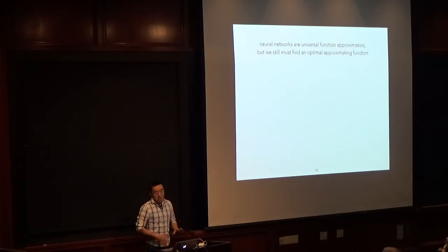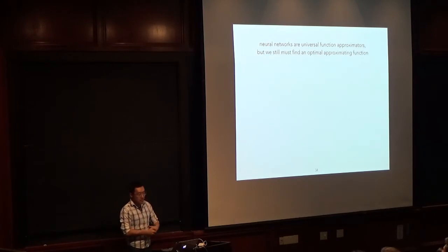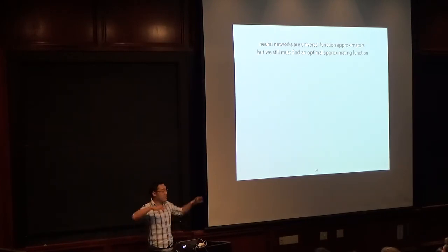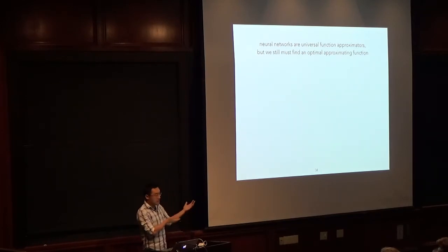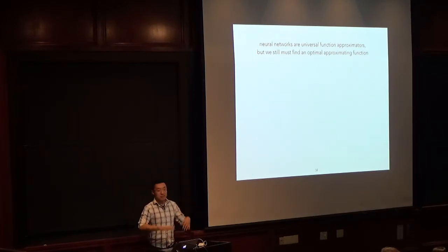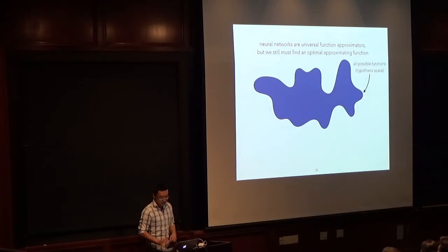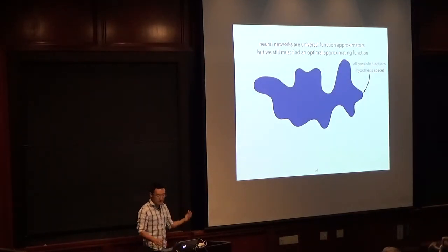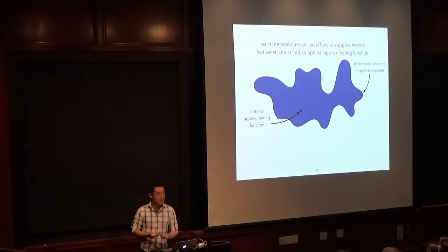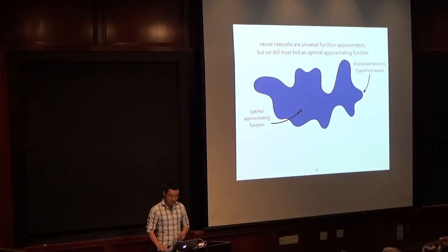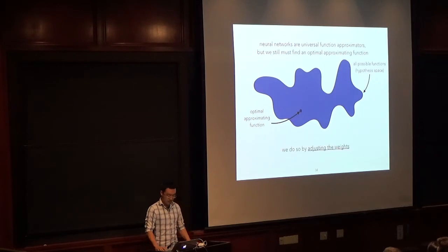What I talked about up to now is that neural nets are universal function approximators, in the sense that for this class of neural nets, there exists some configuration which can learn this function, a function that has high accuracy on this data. How do we find this function? How do we learn the weights of a neural net to achieve high accuracy on this data set? This is the space of all neural nets of a certain class. We want to find the one that minimizes loss on a training set, and we do so by adjusting the weights.